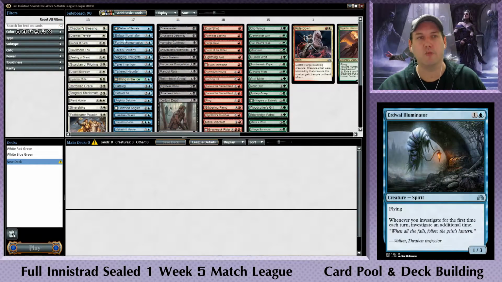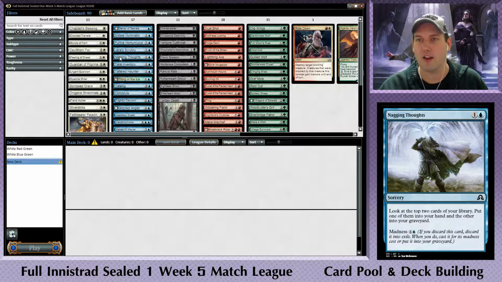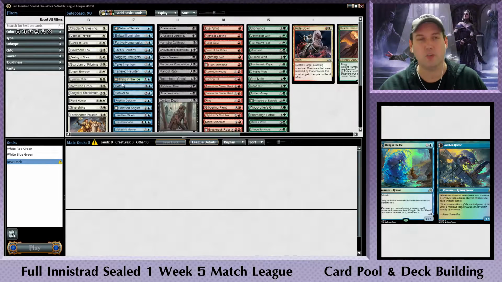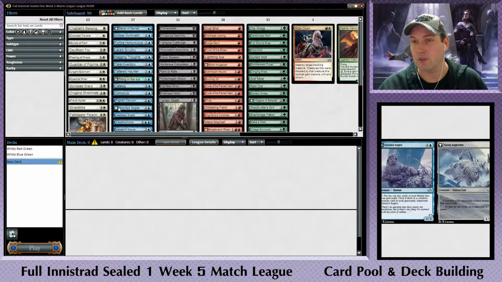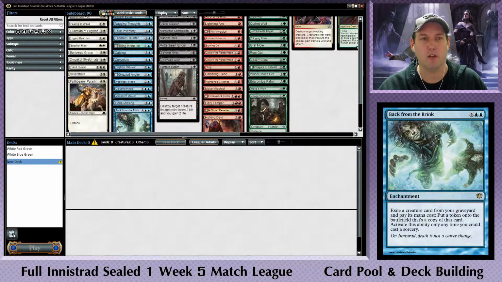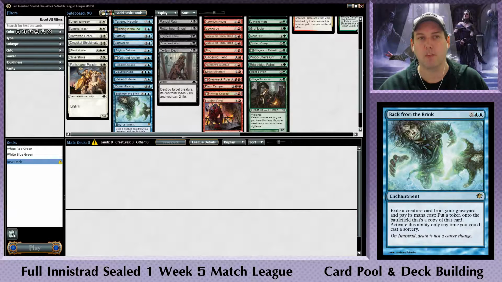Next up, we have Erdwall Illuminator, Furtive Homunculus, which is a mouthful for me to say, Jace's Scrutiny, Nagging Thoughts, Take Inventory, Tattered Haunter, Thing in the Ice we talked about, Catalog, Convolute, Frightful Delusion, which I like the artwork for, Grizzled Angler, Headless Scob, Claustrophobia, Makeshift Mauler, and moving down, Gone Missing, and Back from the Brink, which we talked about before. So there are definitely blue cards which are worth playing, which makes me really happy because I really wanted to play with Thing in the Ice.